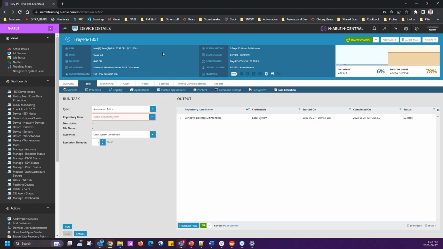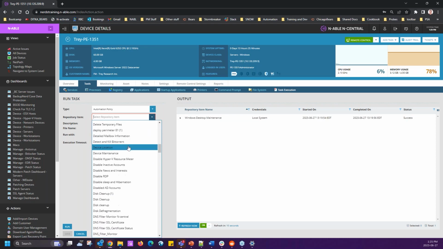Now we're going to get to remote control, but my point is that as you're troubleshooting, you also want to look to automation, right? You should have a series of automations every month built into your N-Central that are fixing problems, repeat issues. Now, the first question I get is, well, how do I know what's a repeat issue? That is where your ITSM or your PSA comes into play. Hopefully they report on trends, right, within your tickets. And usually that's based on categorization.